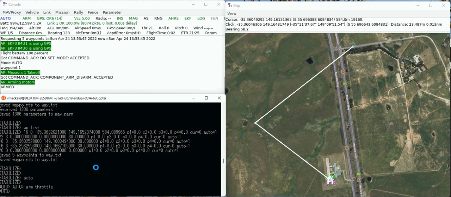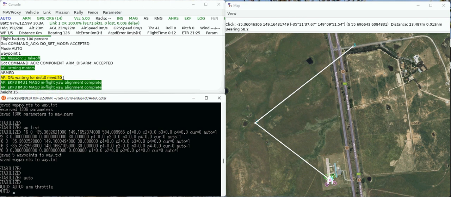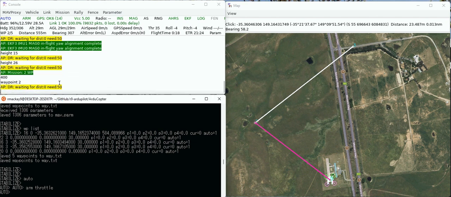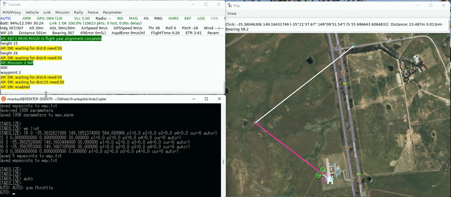and off it goes. You can see it's climbing here. Now there's a little message here, DR. This is from the Dead Reckoning script, and it's waiting for the vehicle to get to be at least 50 meters from home. So it's finally climbed to 30 meters, and now it is heading towards waypoint 1, and we can see there it is, it's just become enabled.